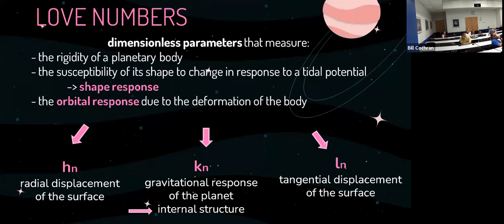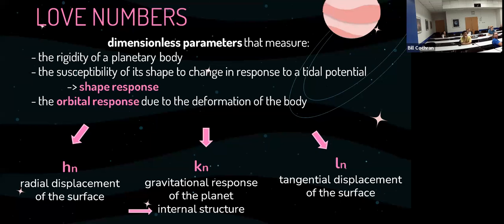Love numbers are 3 series of infinite parameters, and they basically measure the rigidity of a planetary body. So they are related to the interior structure. And in particular, they come out whenever there is tidal interaction between 2 bodies. That can be moon and planet, or star and planet, for example. Whenever they are massive enough, at least one must be massive enough, like the moon, so that we can measure the tidal potential, or the planet must be close and massive enough with respect to the star so that we can measure the tidal potential effects.